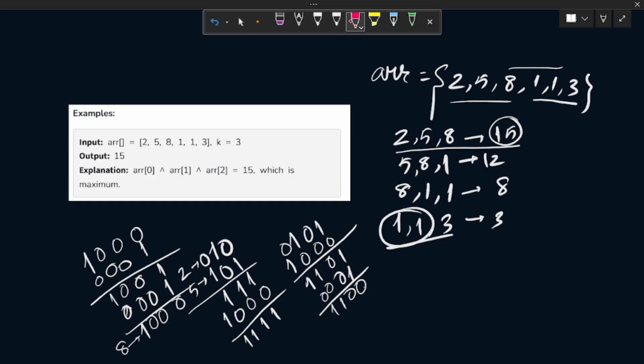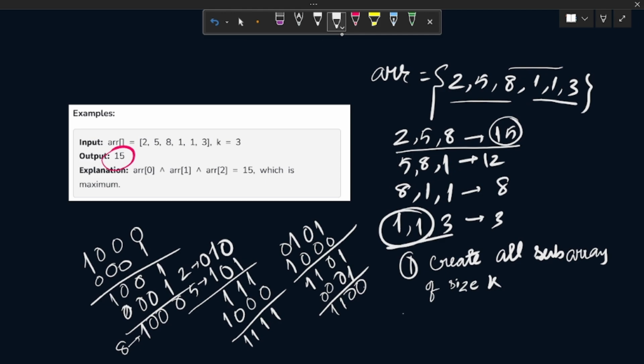So in the output, they are giving this one as the answer. This is the approach that we can follow. We can create all the subarrays at the very beginning. So the first step will be to create all subarrays of size k, and step 2 will be to calculate the Xor of the created subarrays.